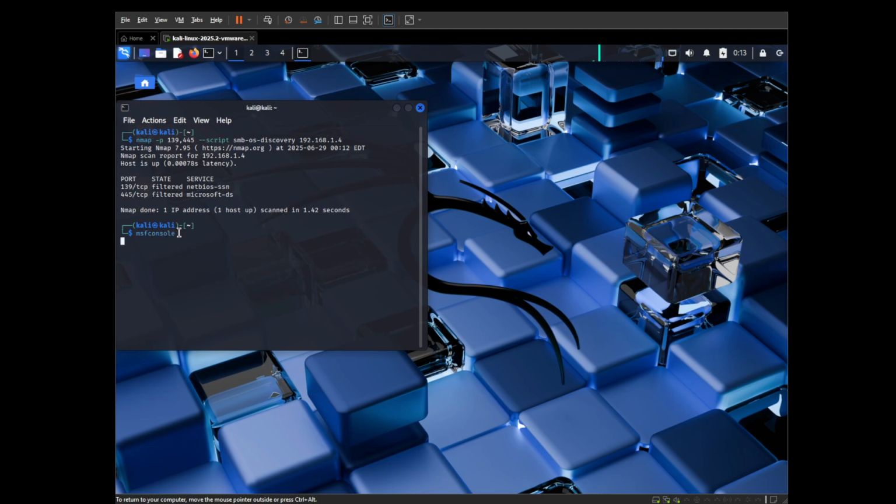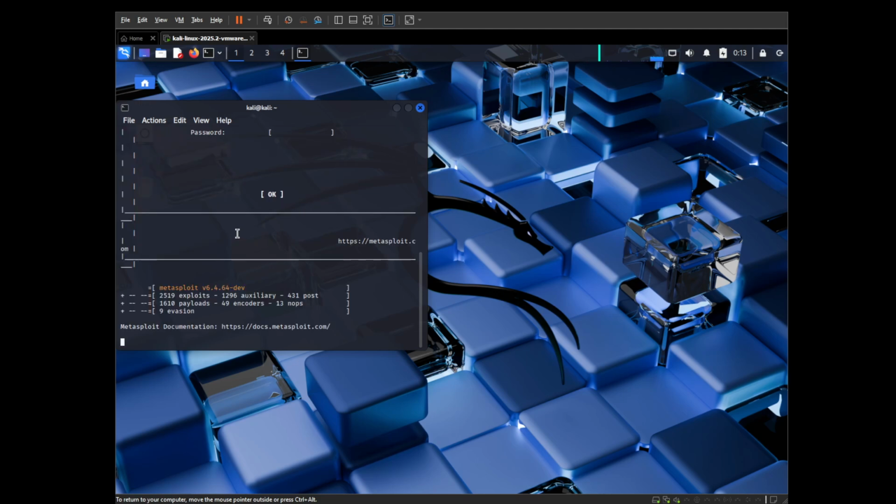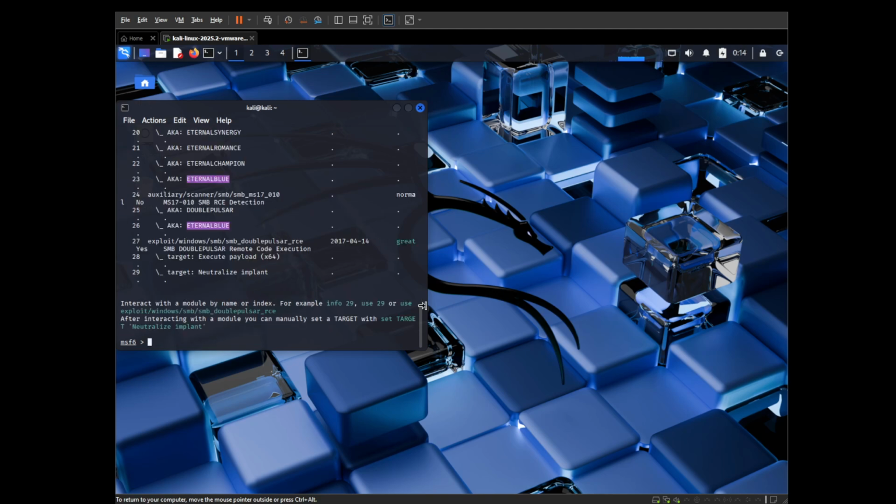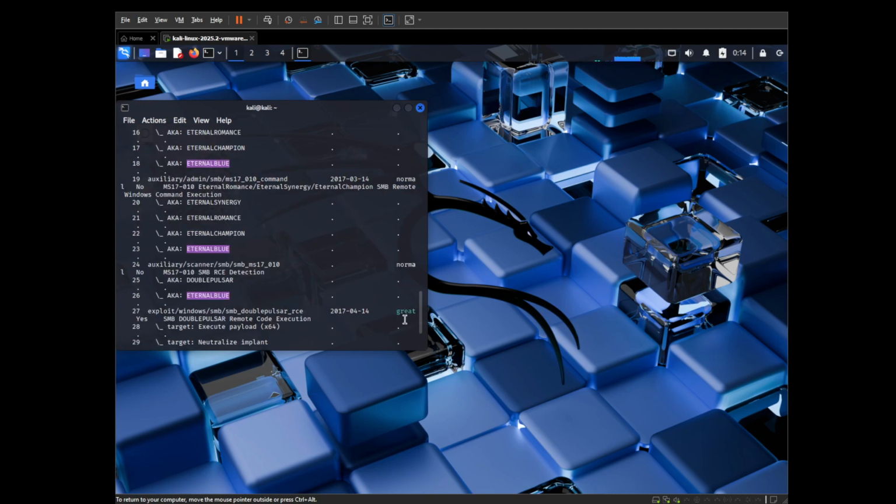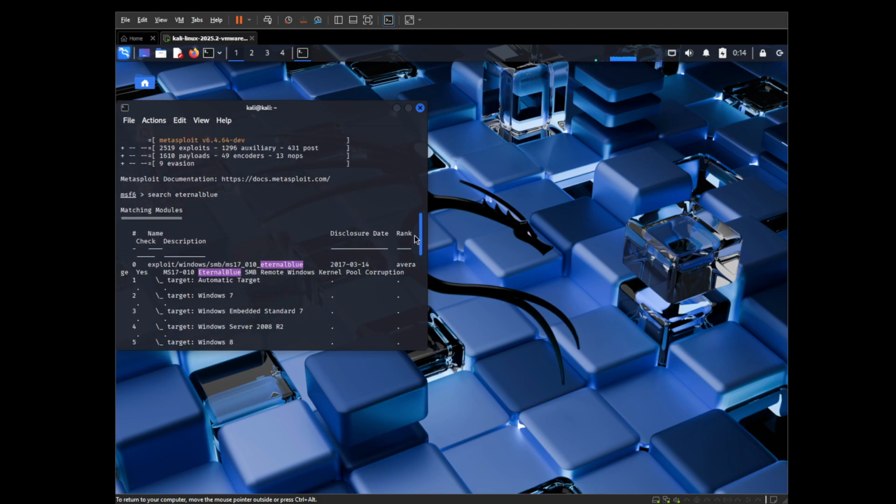But this part, that's what I had the problem on before. Every time I try to search for internal blue, like let's try now, search internal blue. Oh, it actually works this time. Last video it didn't work for me.